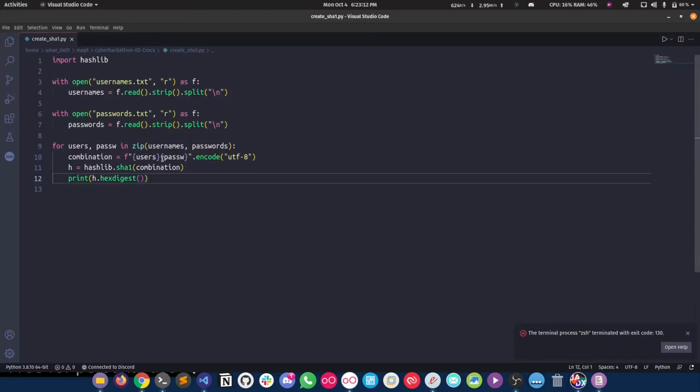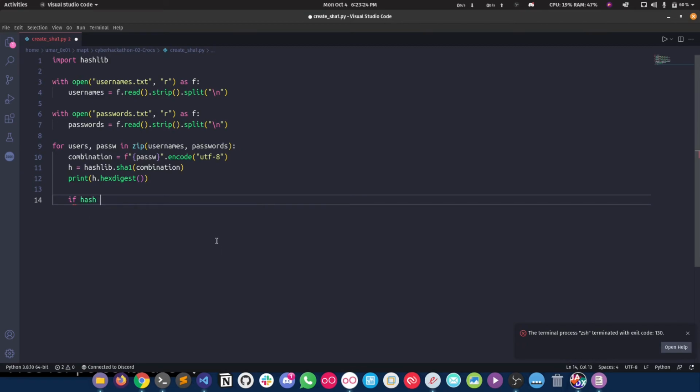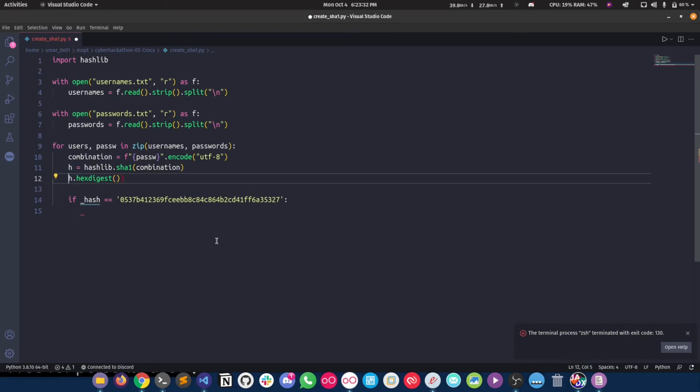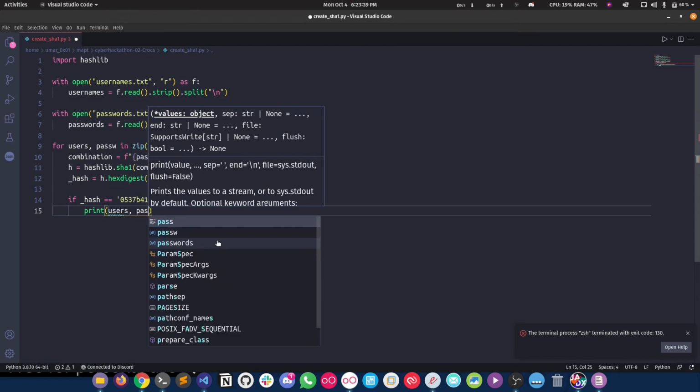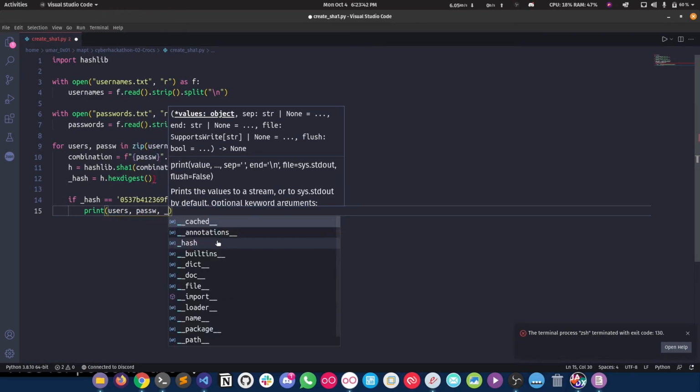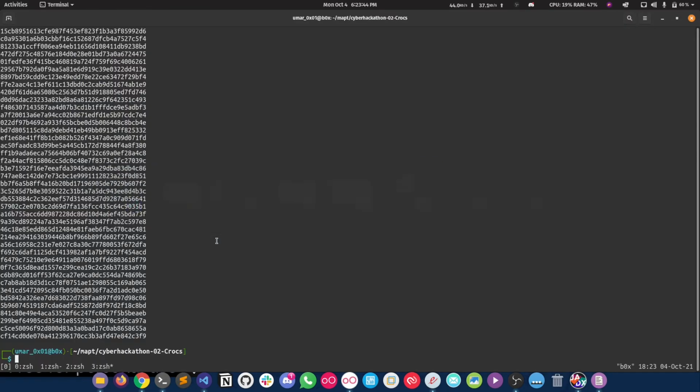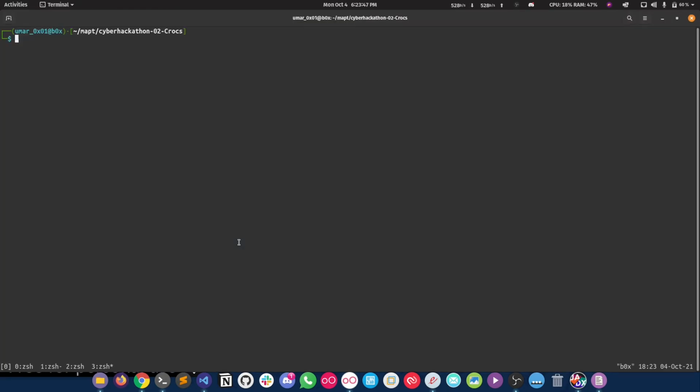So we are going to hardcode that, and we're going to actually remove user from here, right? So we got the combination there, and just like this, if hash, okay, hash is also taken, we can do this. Sorry about taking letters off words. That would be the hash. Okay, there we go. So we are going to print the user and pass combination when it matches. So let's see if it matches, and I think I wrote it right. There should be no errors.